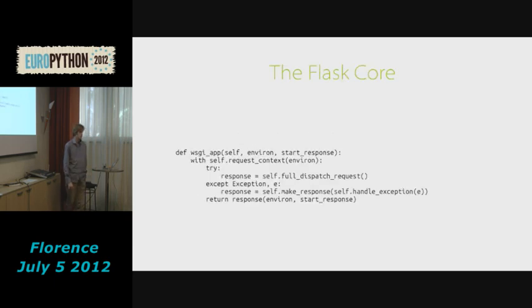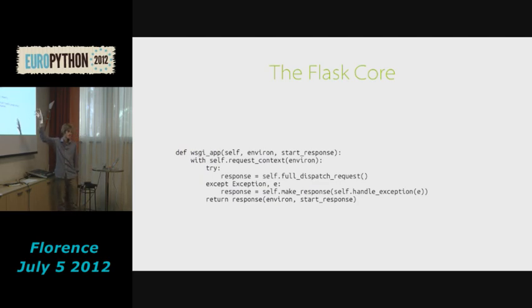So what happens internally in the main Flask WSGI app, this is exactly the code that's in there, is basically it makes a request context. And the data for this request context comes out of the WSGI environment. So this is everything that the browser submits to the application, inside this WSGI environment dictionary. And the moment you create this request context, it creates the request object and a bunch of other stuff that's useful.